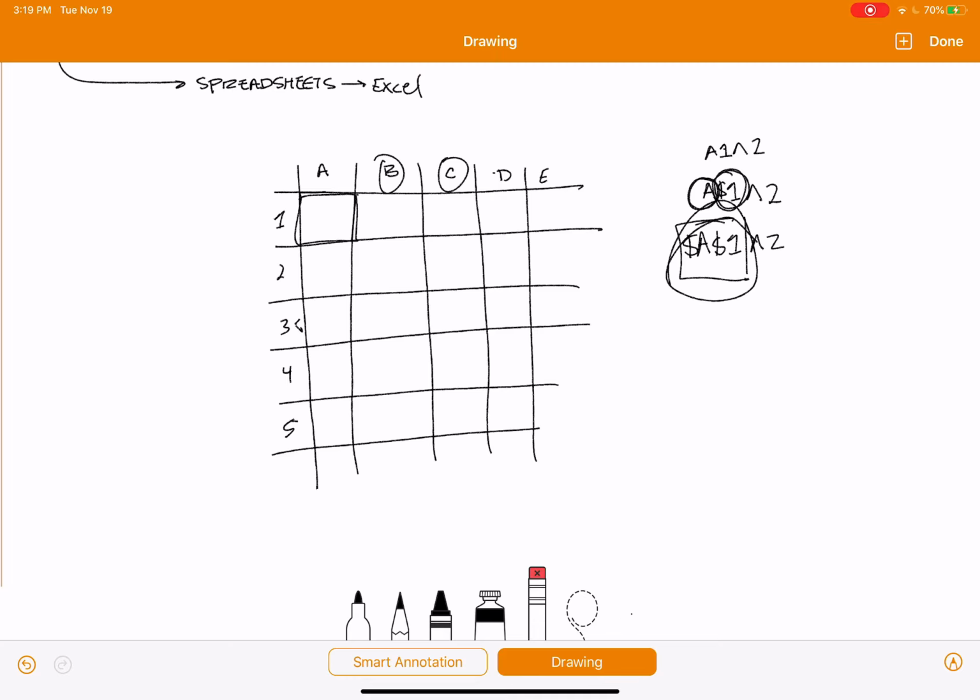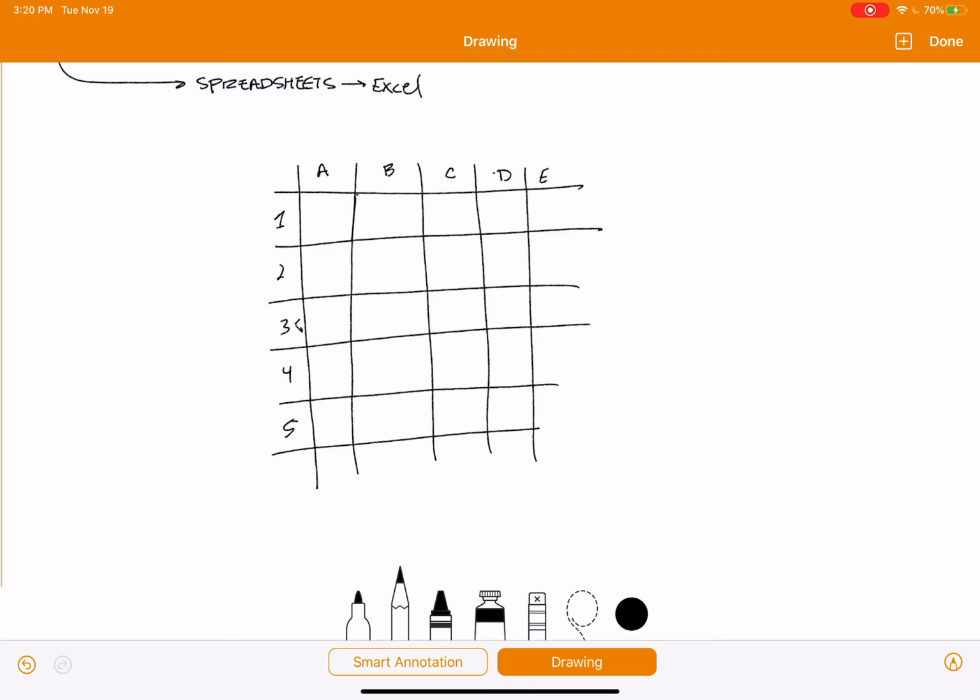All right, so let's go ahead and just look at an example really fast of this. Let me write this out for you. So if we are looking at just A1, say nothing, there's no formatting.